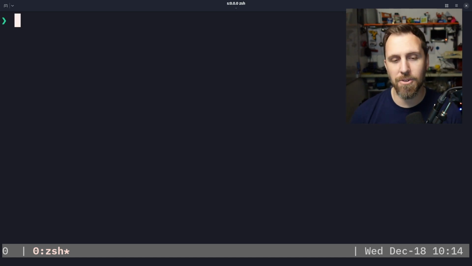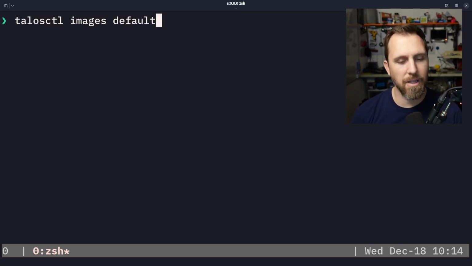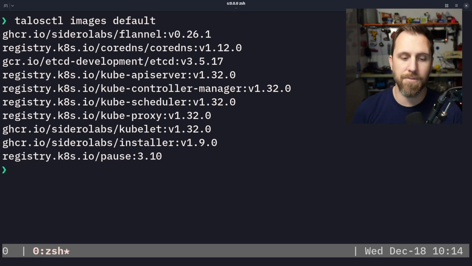The first thing we need to do is collect what images we need. What images are we going to bake into this installer so that we're going to use them later? And for talosctl, if you're using just the default images, we give a handy command for that. You can run talosctl images default, and you'll see a list of the default container images that Talos needs to start a Kubernetes cluster. This includes the default CNI of Flannel, etcd, all the things that you might need to get a Kubernetes API to the bare minimum of what we consider a healthy cluster.